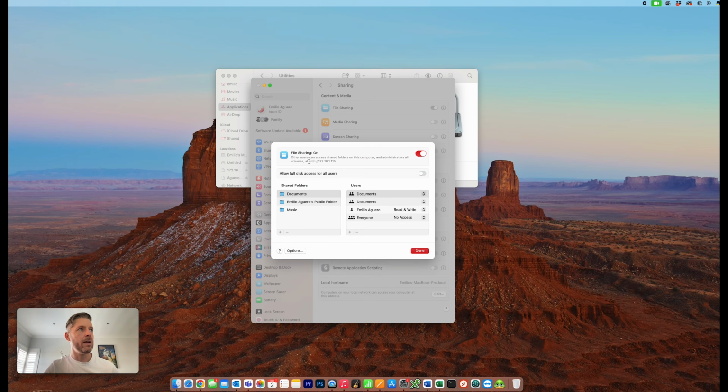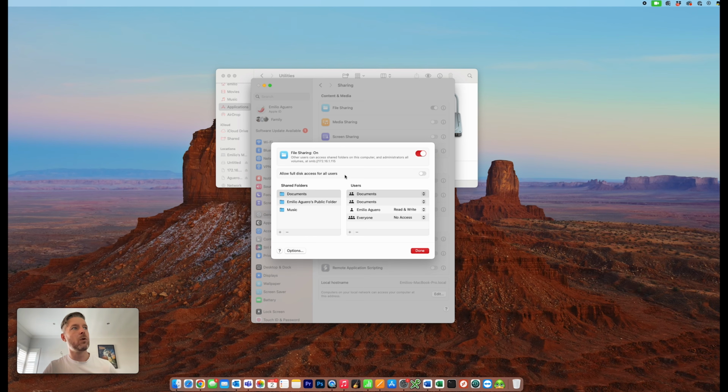next to file sharing. SMB stands for the protocol. SMB is the protocol that it's going to use to connect to my file sharing. Now we're going to show you how to connect to that in a little while, or how to connect to any other computer on your network, okay? Because every other Mac, every other Windows computer even, that has file sharing turned on, you can access those computers and access the data on those computers at smb:// and then the IP address.